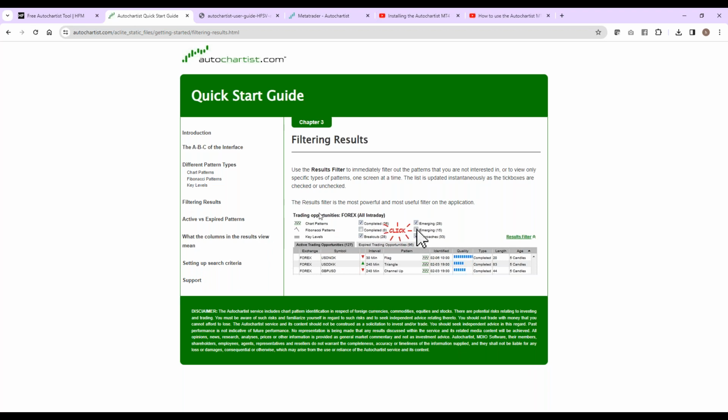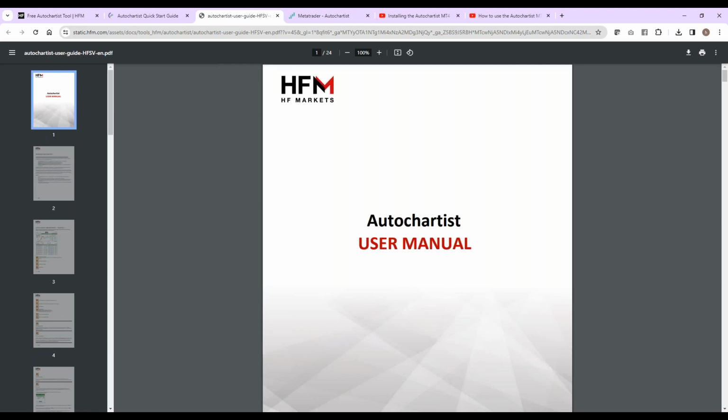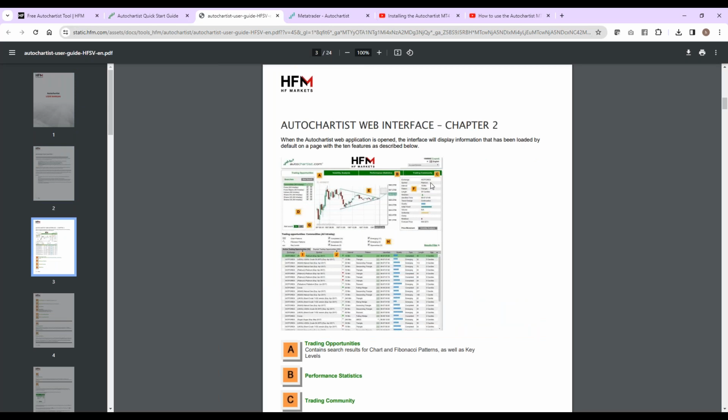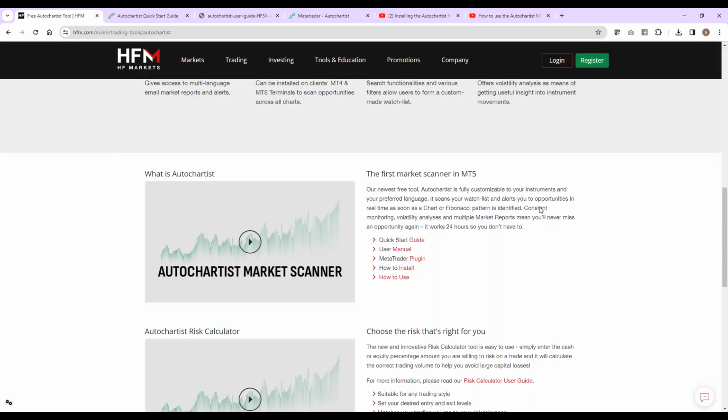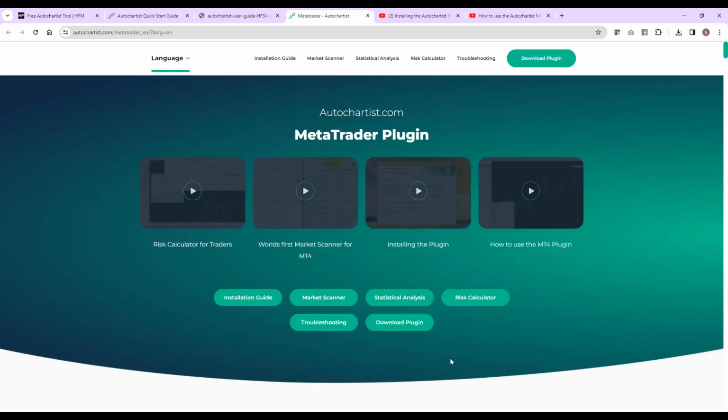It also explains what each of the columns that you will see in your platform means, and I'm going to come to that in a bit. We have also provided our own user manual explaining everything. It also has instructions on how to download it. So if you come to the bottom of the website and click how to install, and click also yes, how to install, it will redirect you here to the plugin, and you can download the plugin.